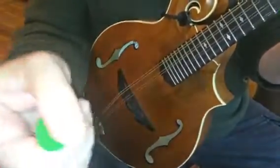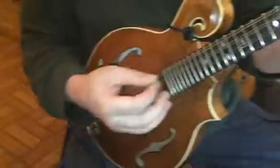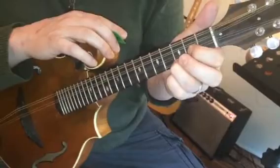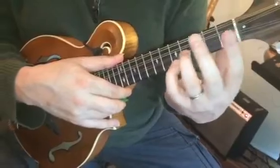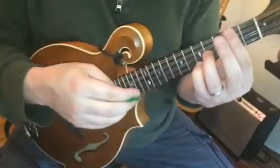The other thing we worked on was we took your G chord and turned it into a bar chord. Instead of playing this with these two fingers, I'm going to play this with my third and fourth finger, and then slide up. If I slide up one fret, that's an A flat chord, and if I slide here, that's an A chord.